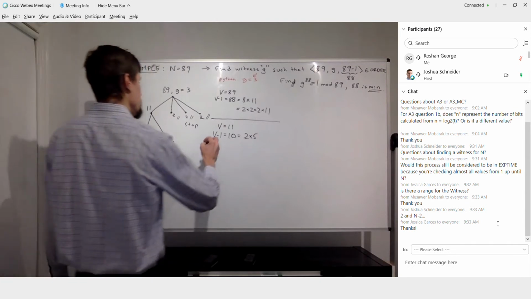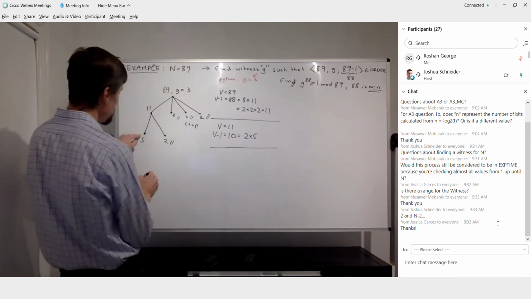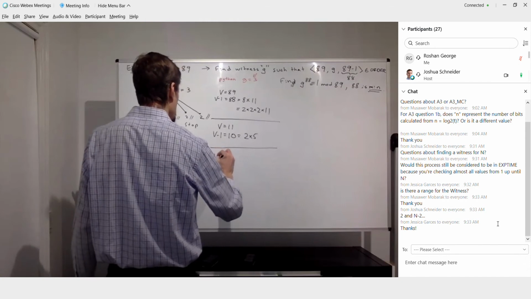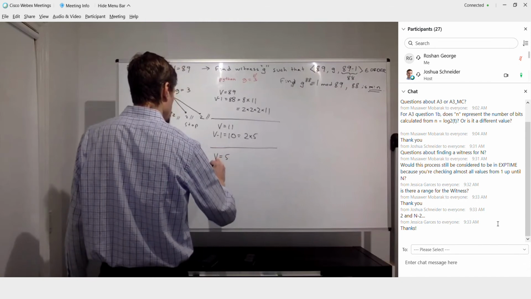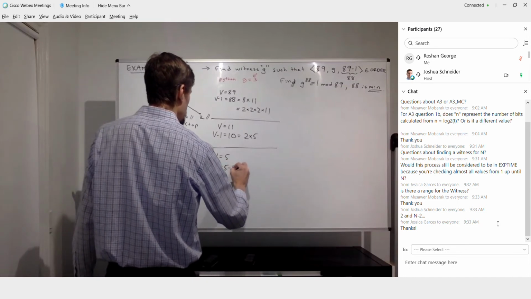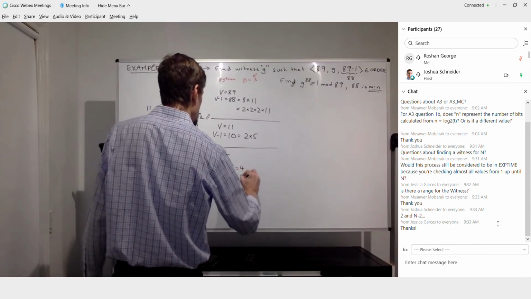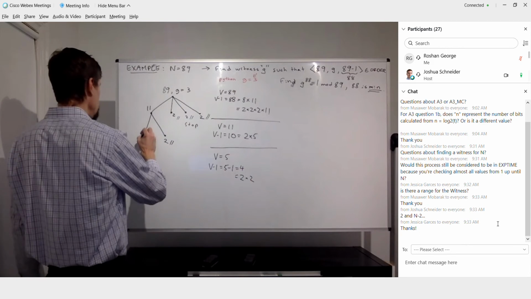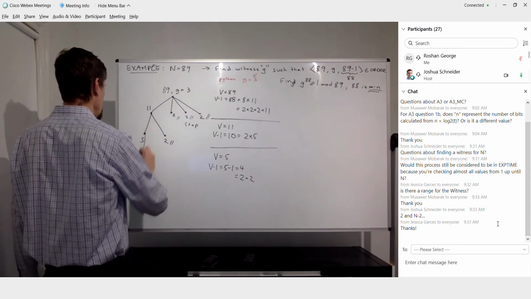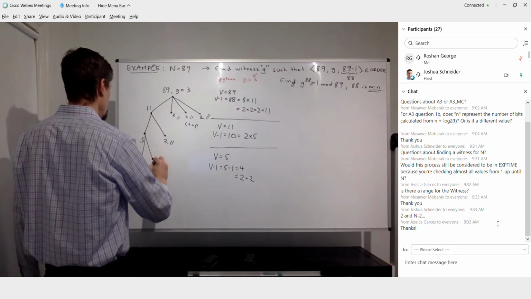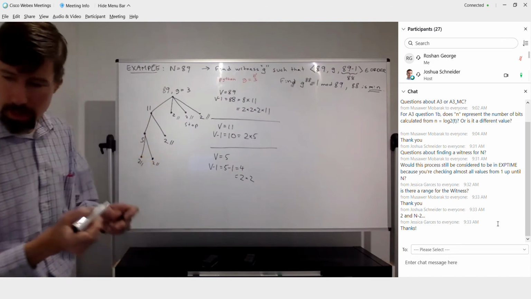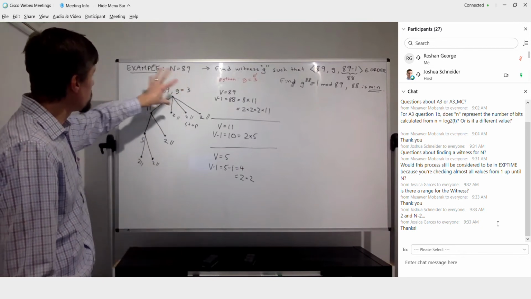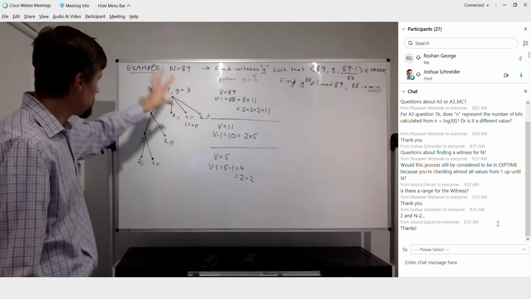Okay, so now we go to our next level here. Our next level, we have a prime node here of 5, and you have to do this for any prime node in the level. So our prime node here, V is equal to 5. V minus 1 is equal to 5 minus 1, which is 4. 4 is 2 times 2. All right. So 5 is going to go down to a 2 times 2. Okay, so 5 goes to a 2, 2. Okay, and that triggers a full stop, right? So that 5 goes to a 2 and a 2. These are full stops.